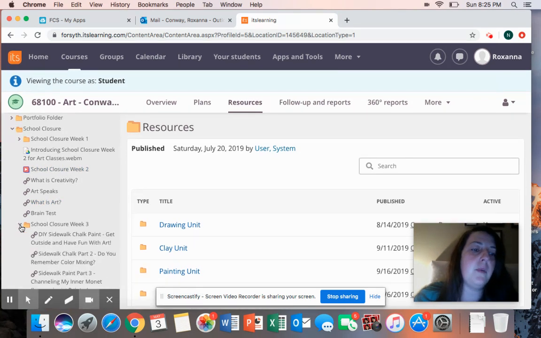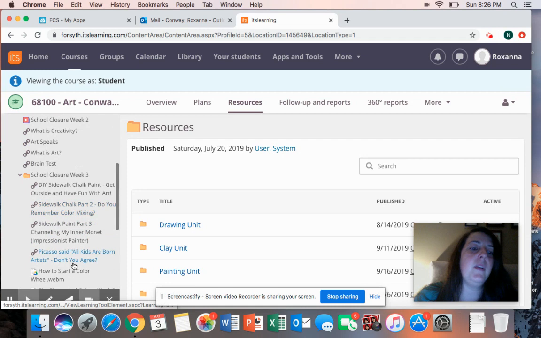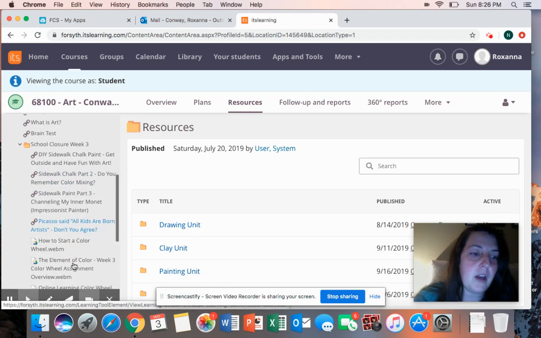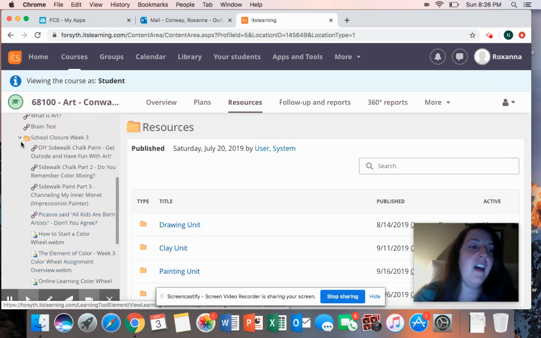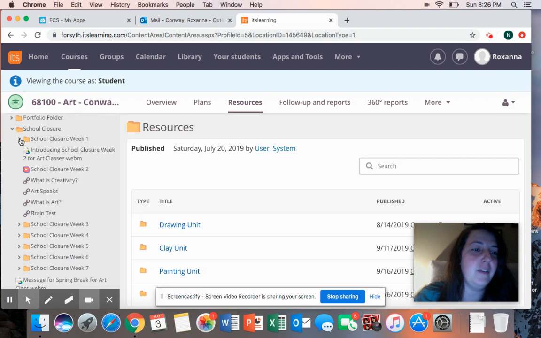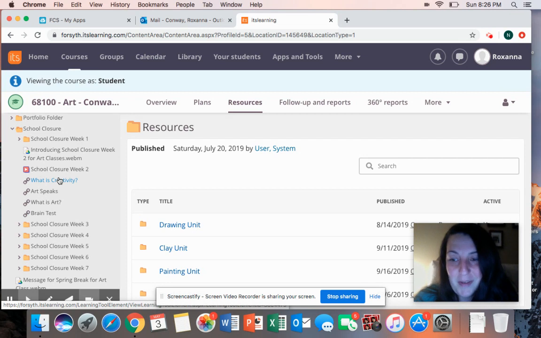On week 3, we did a color wheel and we talked about different information regarding mixing colors, and I give you so many choices on how to do a color wheel. It was a lot of fun. Nobody did the edible color wheel. That's okay. Some of my favorites were the melted crayon ones and the ones where they mixed media, the found objects ones. Those were really cool.